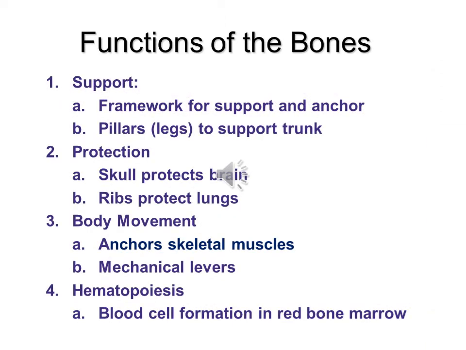So we're going to start by talking about bone function. You can see a number of functions listed here. Obviously support, we have our framework for support and our anchoring, right? Like you have pillars for trunk support and just general being able to hold the body upright. It provides protection. So for example, the fused bones of the skull protect the brain, the rib cage protects your lungs.